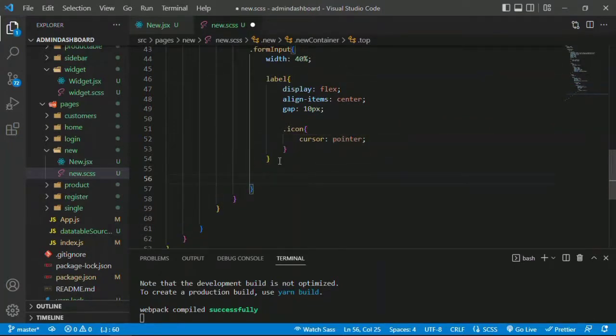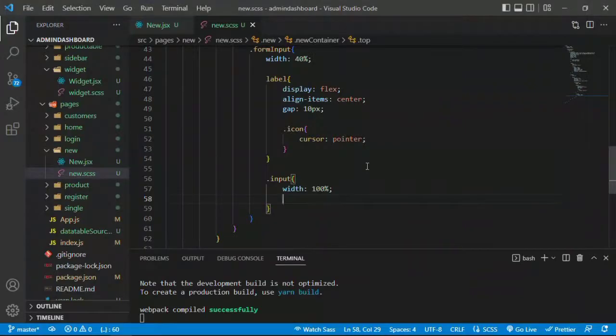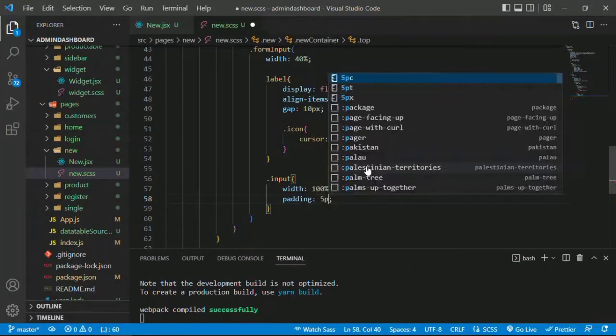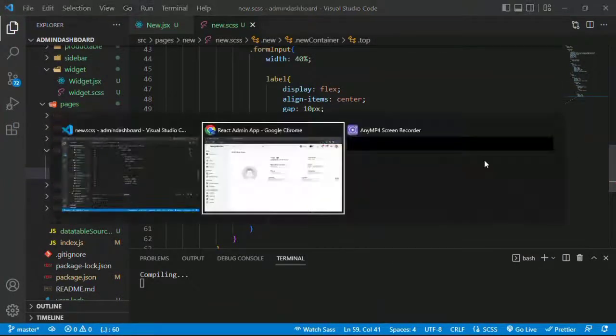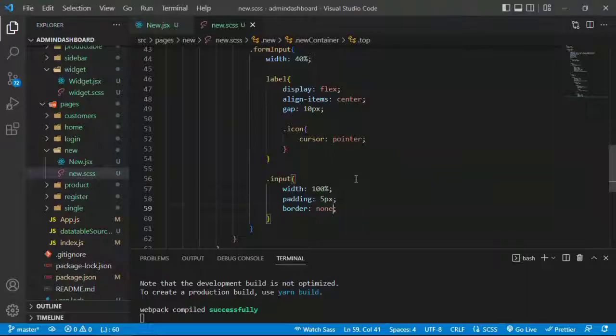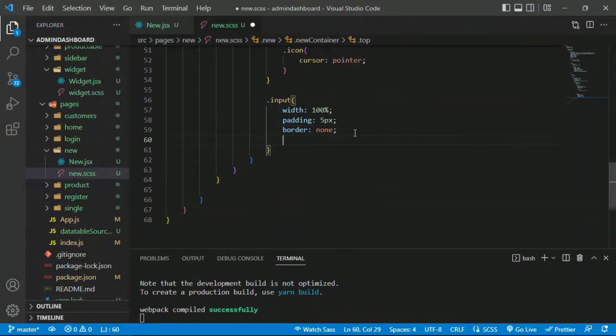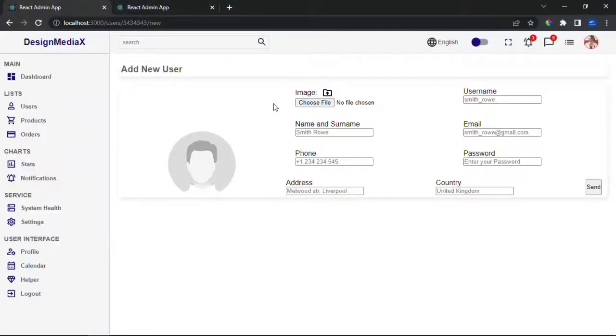After the label, we're going to have our input with a width of 100%, and then padding of 5 pixels, and a border none. So let's view it. Let's remove this, that's why it's not coming.